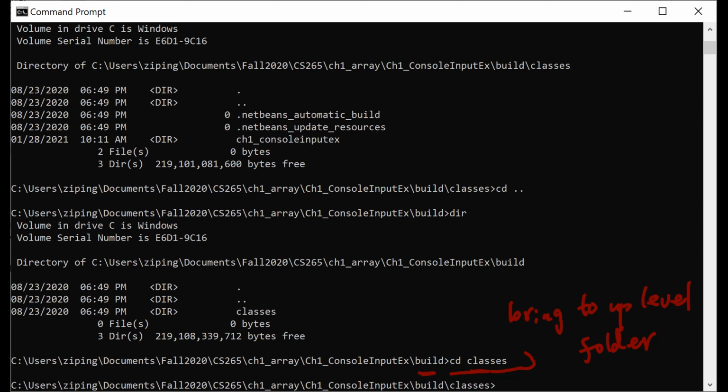Okay, then in this case, you just type Java. I need to, because it's otherwise, it's a very long name. Hold on. Okay, let me recopy that part.